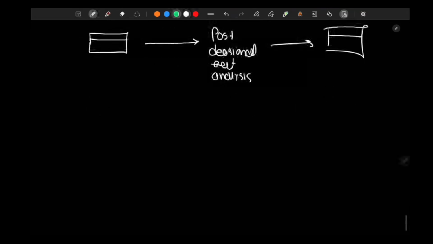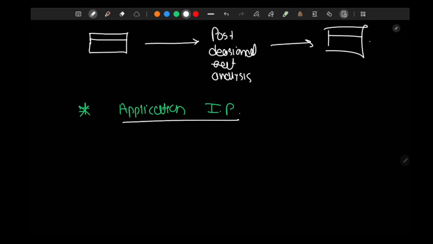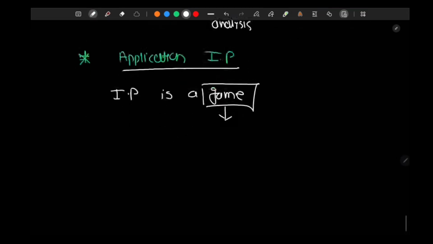Application of this game theory, the decisional analysis to international relations, how that happens, right? Application to international politics. First, game theory assumes that international politics is a game, and it is a game of strategy.